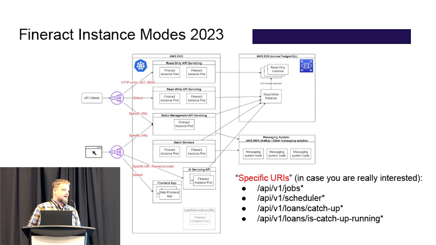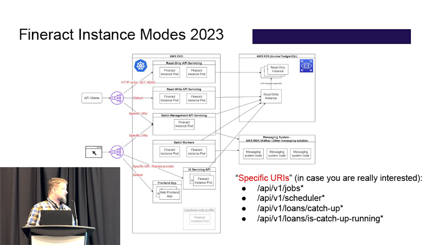Now, in addition to this, we somehow needed the clients to reach the right instance in each case when we want to connect to Fineract. There are multiple possibilities for this, and we actually have implemented at least two of these capabilities. One capability is that each of these Fineract servicing pools should have their own endpoints, and those endpoints should be able to be distinguished by the client. For example, they can connect to the Fineract read-write endpoint and the Fineract read-only endpoint. However, in this case, the decision which endpoint to use falls on the client side. For at least one of our clients, it was pretty important because they wanted their clients to decide on where they want to connect to.